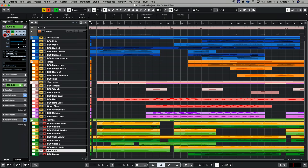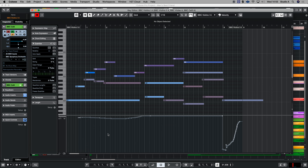So what I'll do now is show you an example, maybe with and without expression, and we'll see what that sounds like. Okay, so this is with expression. And this is with expression all at the top. So this is more static expression. You can hear the difference it makes without.